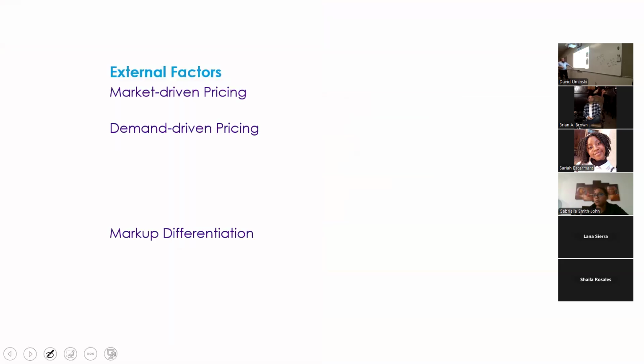So the 4 external factors are the market-driven pricing. So what do our competitors charge? Okay. Sometimes that has an influence. I don't know if y'all remember this, but pre-pandemic, Pizza Hut had, what was it? I think their deal was $10 for a large pizza, any toppings. Okay. And then you go to their app and you start putting your toppings on. They're like, hold on, wait a minute.